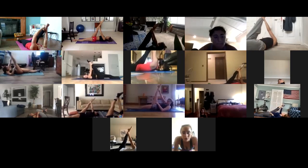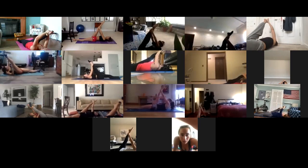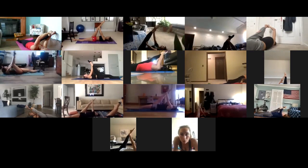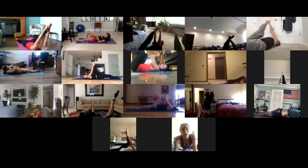And let's do pull 8 counts. 1, 2, 3. Then yes, 4, 5. Good extension on left leg. 6, 7, 8. And hold at the same place. 1, 2, 3, 4, 5, 6, 7, 8. Okay, relax.